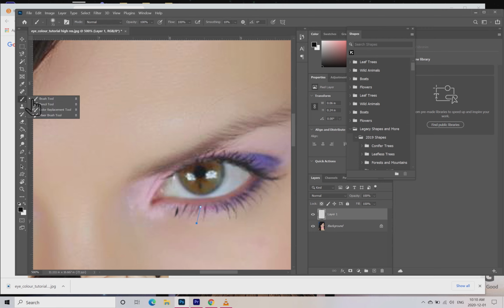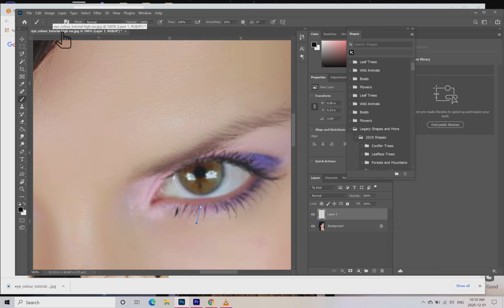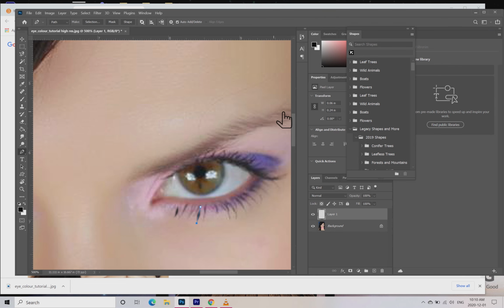So if that happens, you've made your brush size too large. So I'm going to go to 73. I'm going to go back to 3. And so now I'm going to go back to my pen tool. And if I click once and then click a second time and then right click on it, I go back to my stroke path, click OK for brush, and that's what happens here.